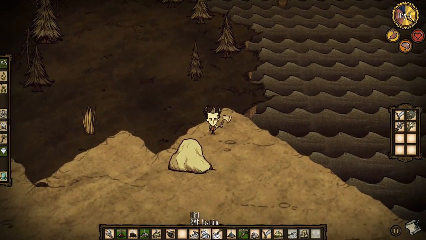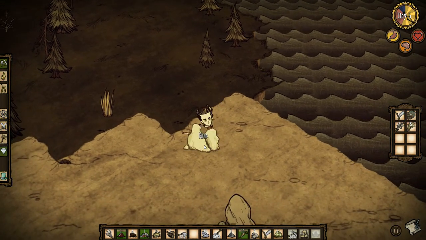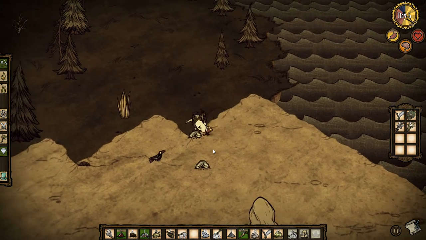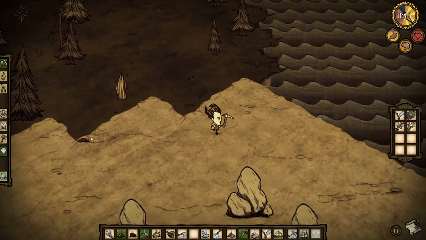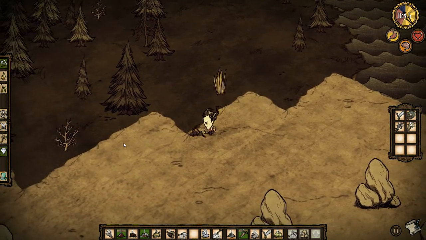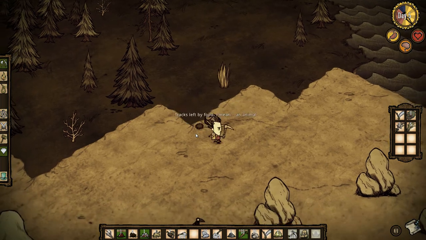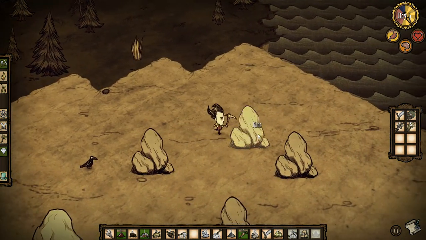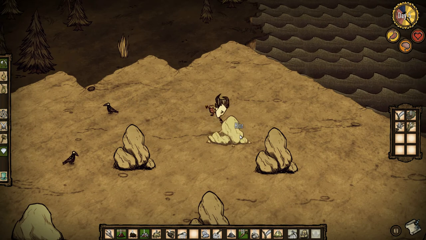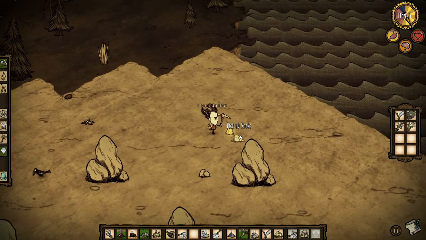Rocks! Pickaxe. Let's mine this. I need rocks. I also want some more gold. What's that? A suspicious dirt pile. Animal tracks. Tracks left by food. I'm going to need another pickaxe soon. Oops, I need to hold down the button. I see gold and rocks.